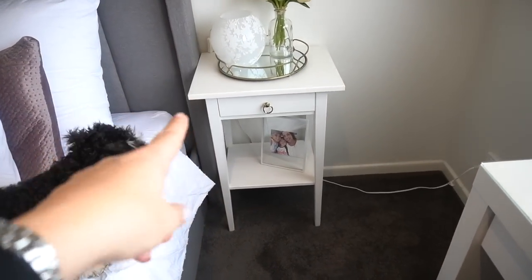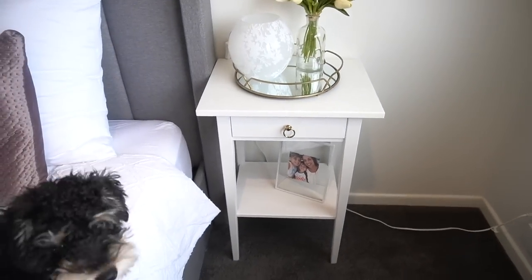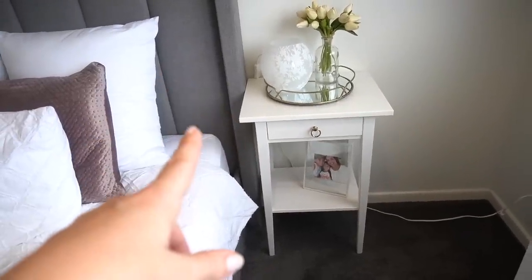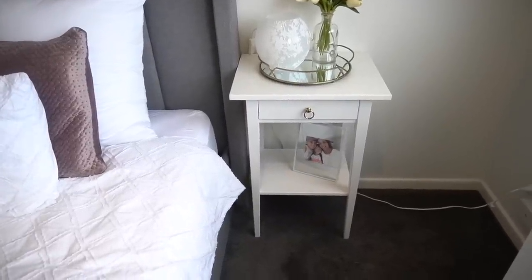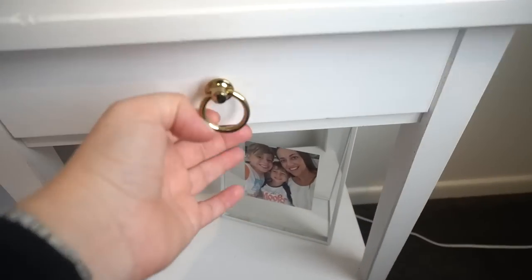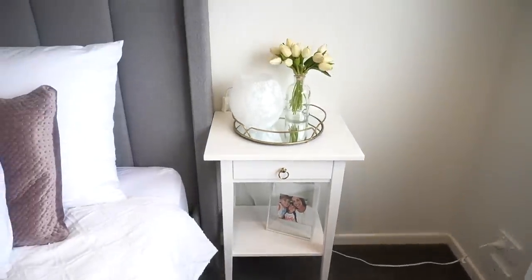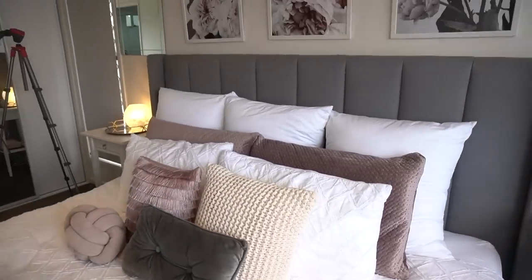So this is actually stained wood. And I really think that this is a good quality piece. I also had a dresser in this range at my old apartment, and when we moved here, I didn't have the space for it. So again, I just sold it on Marketplace. It sold really quickly, for a great price. And then these little handles are also from IKEA, so I just replaced the stock standard black ones with these, and I think it makes it look a little bit nicer. So yeah, that is some things from IKEA in my bedroom.